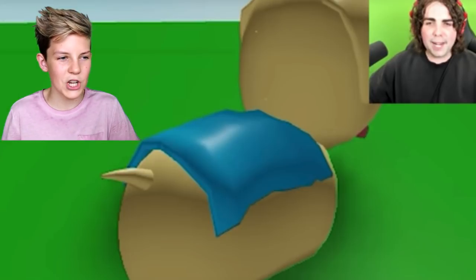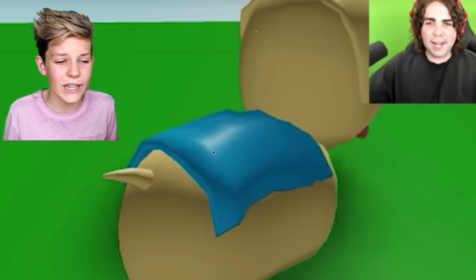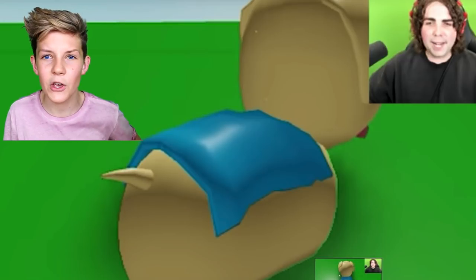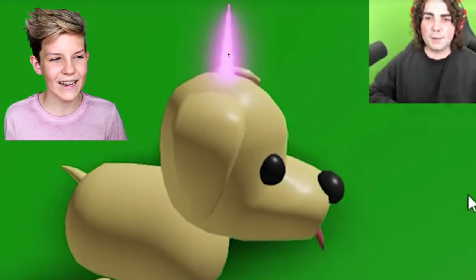So here we have a picture of a dog with a little coat on or just some fabric over its back, which is really cool. And then we've got a top view here. Then we have a dog with a little glowing unicorn horn. That's actually really cool. Could we make neon accessories? Imagine that. Going to the neon place, putting in 4 unicorn horns, and then you get 1 neon unicorn horn back.